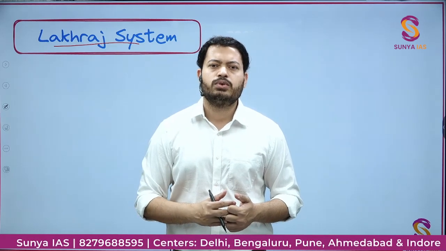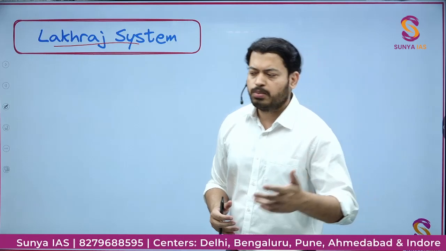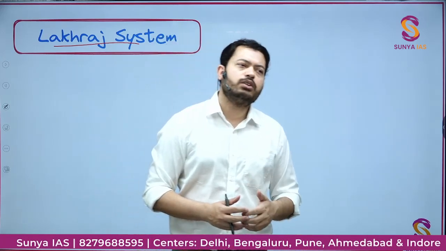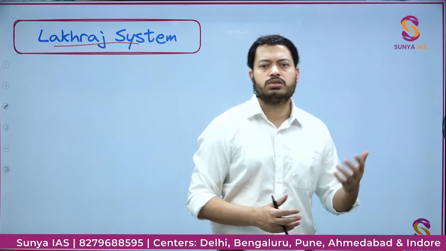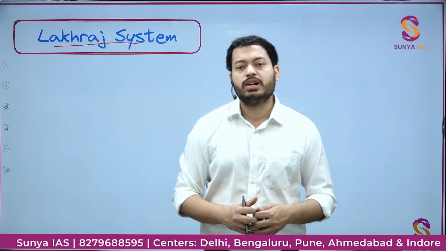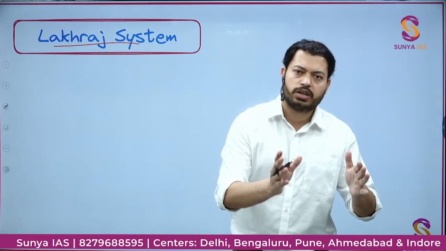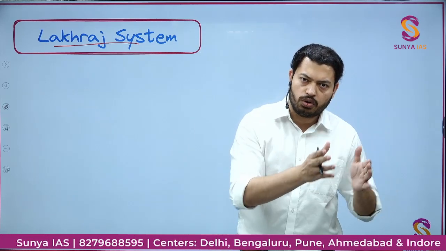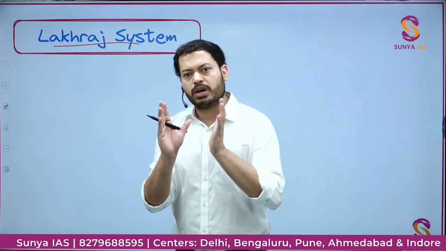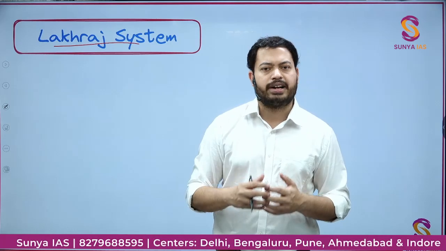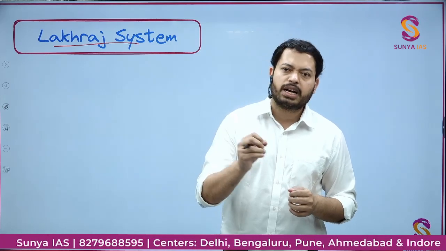For example, if someone is a good hockey player or cricket player, they don't need it now, but hockey players or those who are good at gymnastics or boxing, the first thing the government does is give you a government job that gives you assurance, a constant flow of income, so that you can focus more and more on your game or whatever you are good at. Okay. So this is the kind of Lakhraj land.